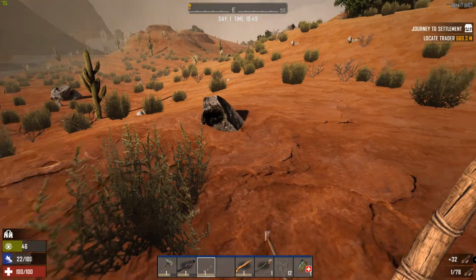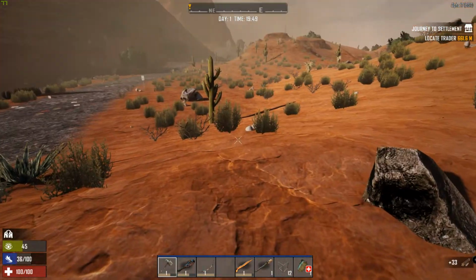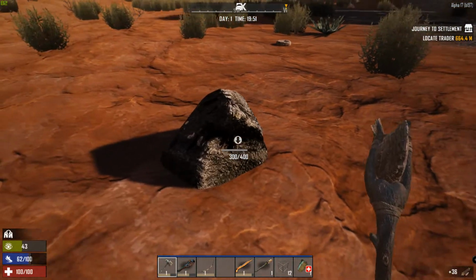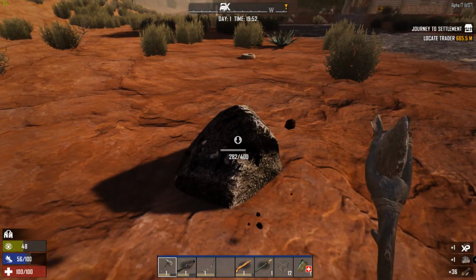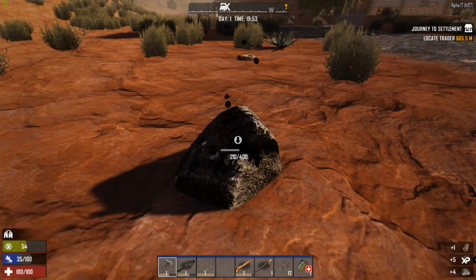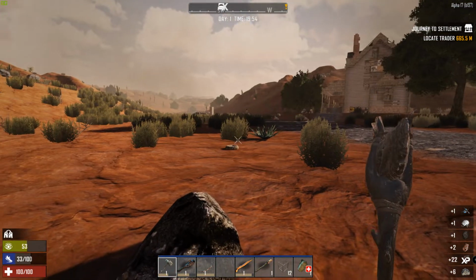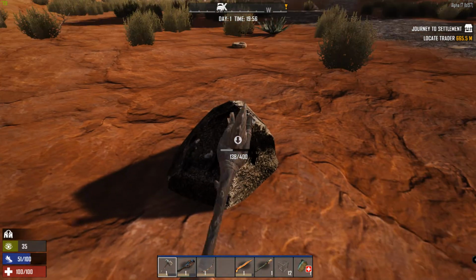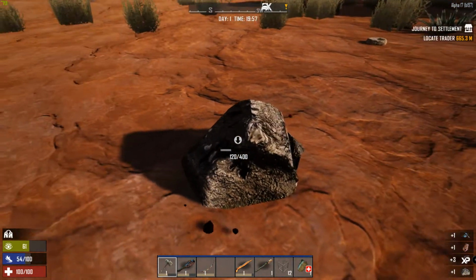I forget. Now, if you hold the bow drawn, you lose stamina. There's something I kept saying should happen. I have used the bow. You do not hold it drawn if you can help it.